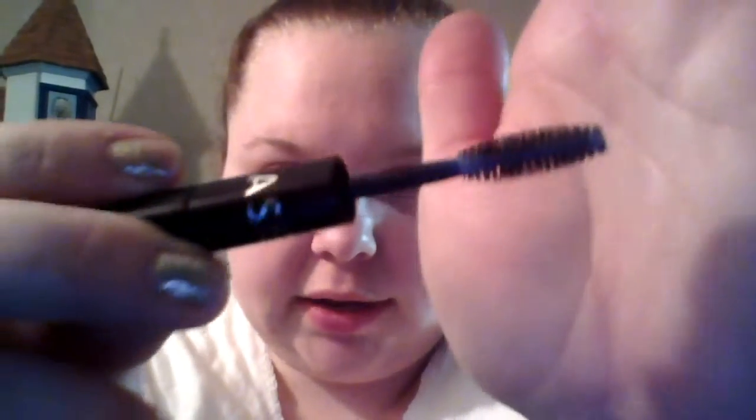But I've been using the glue that comes with a lot of lashes. I can't get the package here. I did get the duo glue recently, and I like that one better, but the cheap ones suck. So this is a mascara wand with adhesive on it. Put that on your lashes. And then this is just the little brush to brush onto the strip lash. And this is one that changes from purple to white when it's ready to be applied. Like that iridescence. So this will go in my lash drawer. And I have a couple of these wands, the tweezers for putting the eyelashes on. I do like them. I do use them.